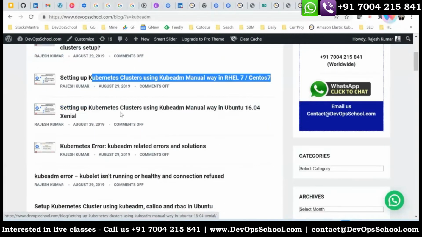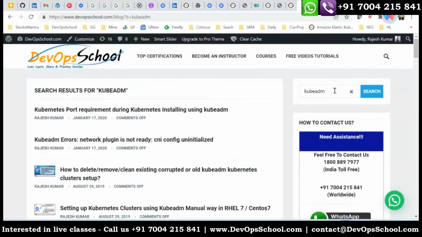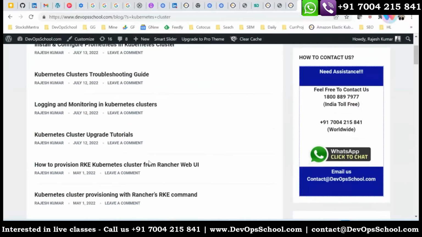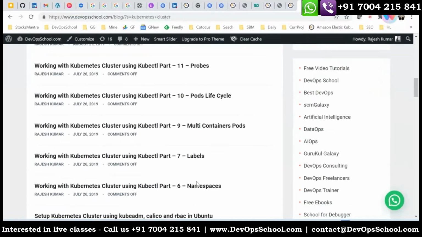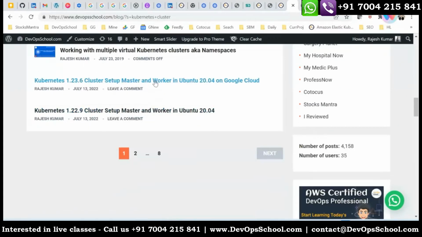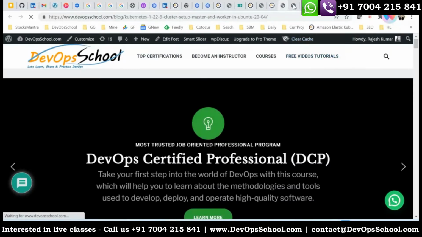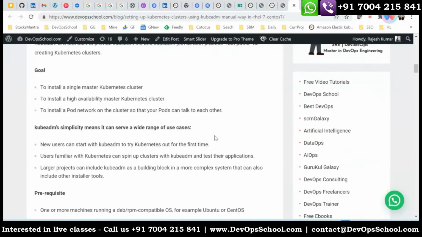If you want to do it in Ubuntu 16 using kubeadm, you can follow this. Ours is Ubuntu 20, right? So if you want to set up a Kubernetes cluster with 1.22, you can follow this. If you want to set up 1.23, you can follow this. We will use that throughout this session, this whole tutorial.